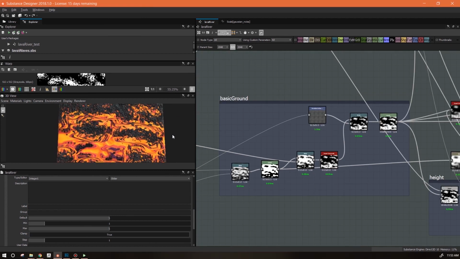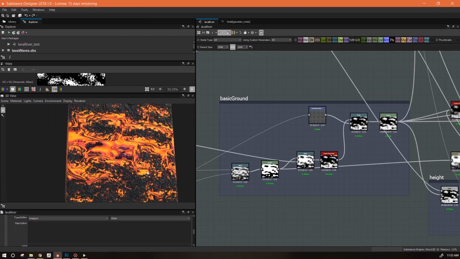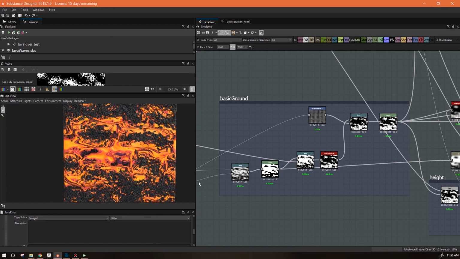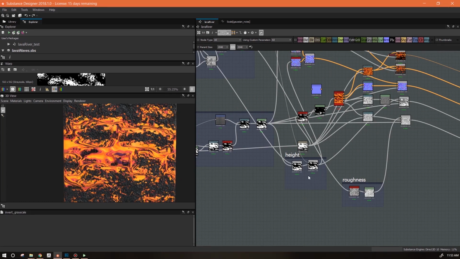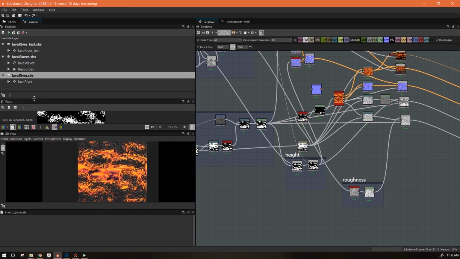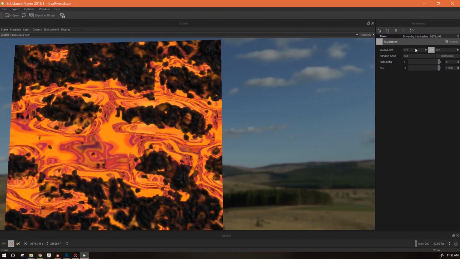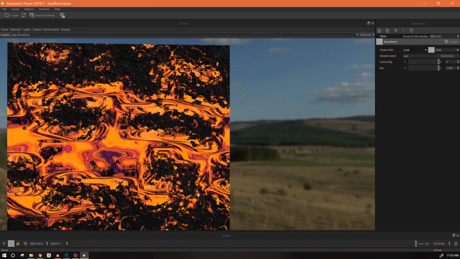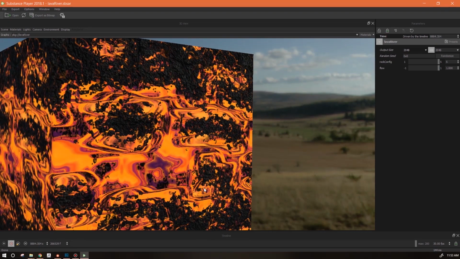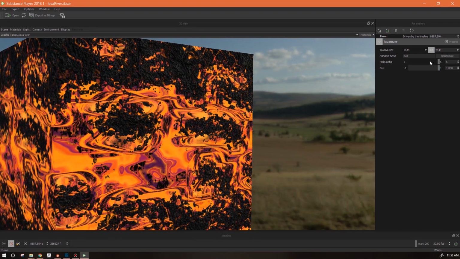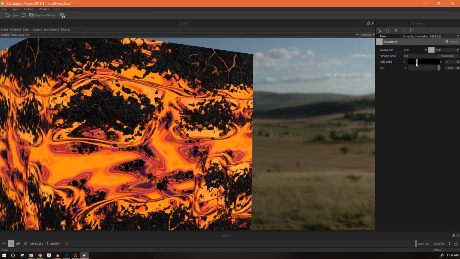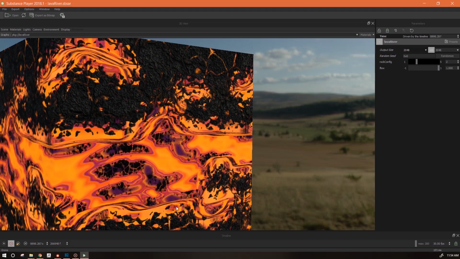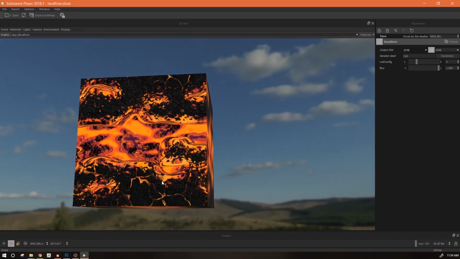But that's how this kind of thing works. Just make sure that you don't forget to cycle through your various configurations, because you tweak it for one and then realize that it doesn't work for any of the other ones. We don't need this. And I think we are done. Yeah, it looks much better. I think I like that one the best.